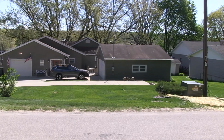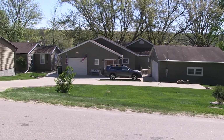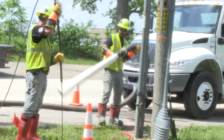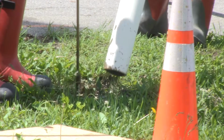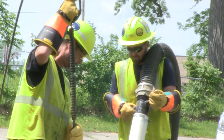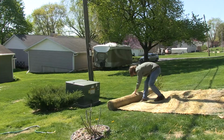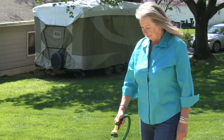Our crews work as carefully as they can to leave your yard exactly as they found it. But some jobs, such as work on underground lines or pipes, can't be done without minor damage to your yard. To repair this minor lawn damage, we add fresh soil, plant grass seed, and protect it with straw. Please water the new seed daily so it can grow.